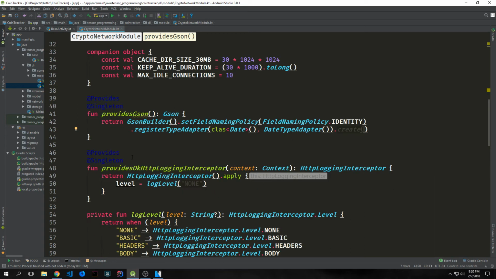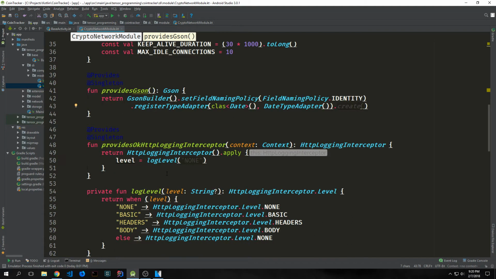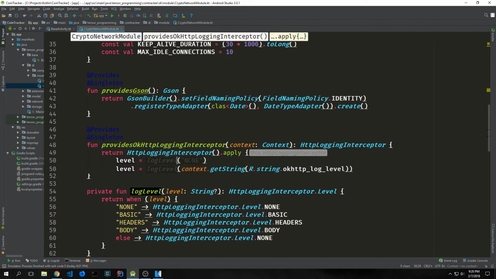Next, we want to create an injector for the OK HTTP logger interceptor. And this really isn't all that important for the debugging version of this application. If we were going to release it, we may want to have a higher logger level than what we currently have. What this does is it instantiates a new HTTP logger interceptor, and then we apply to it a closure where we set the level equal to log level none.